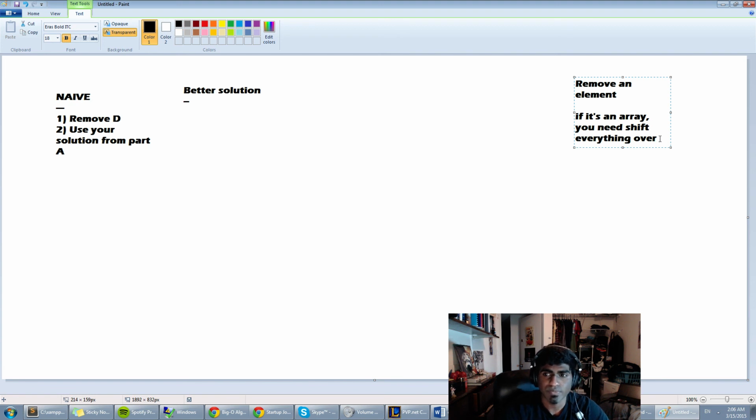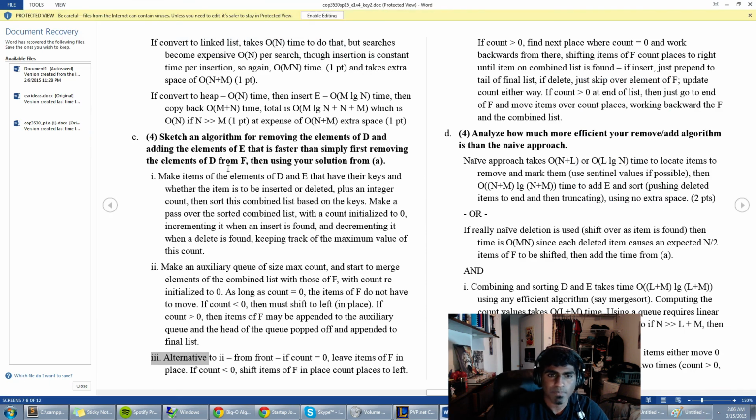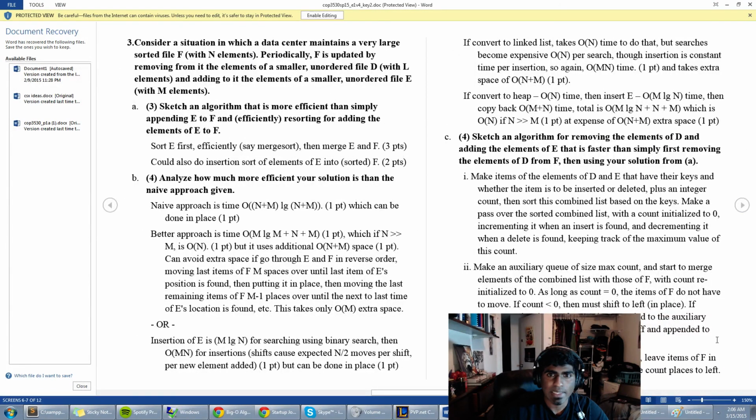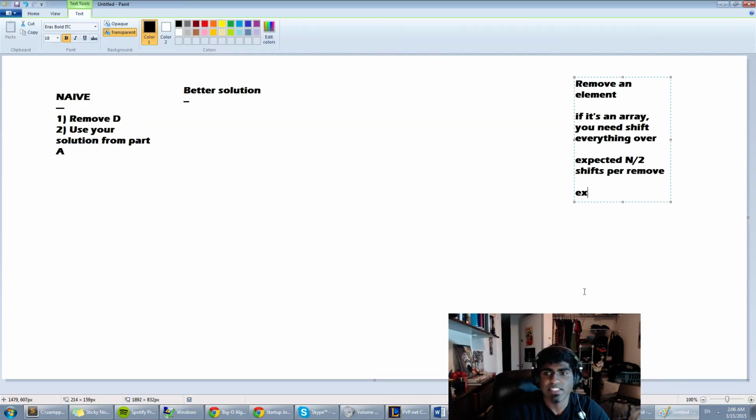You're expected to do n over 2 shifts per remove. And if you're adding, how many things from D? It's like L things. File D had L elements, so the total expected would be L times n over 2 shifts. And that's a lot. You don't want to do that much.